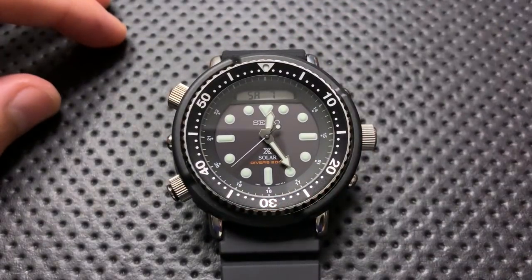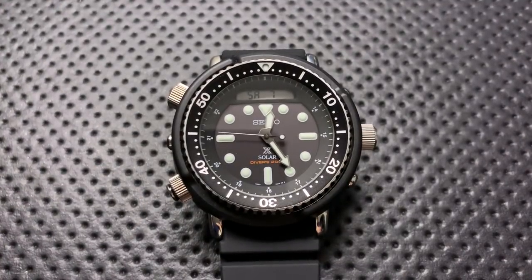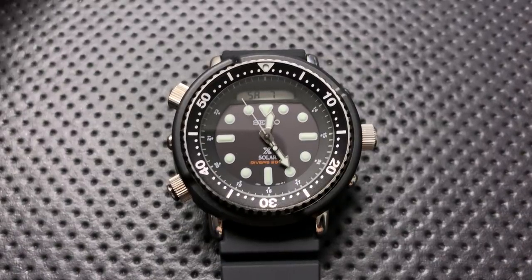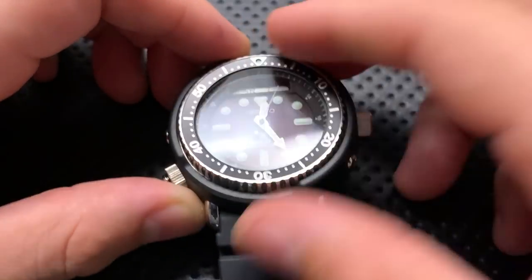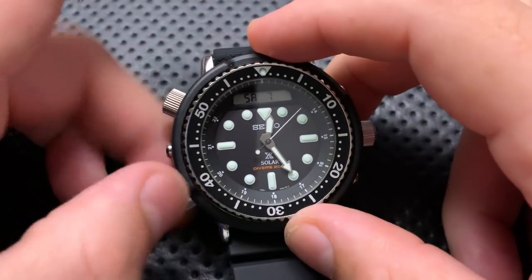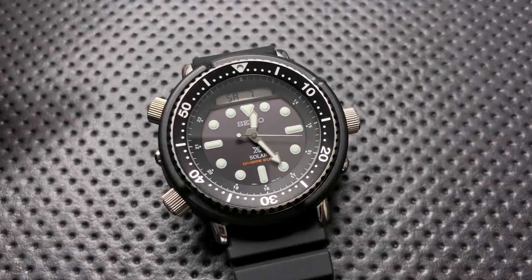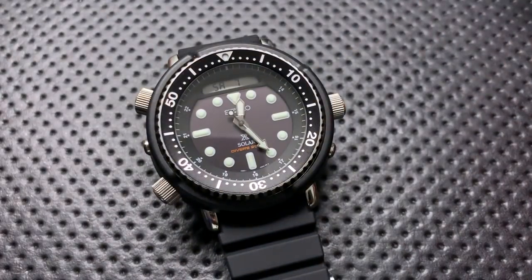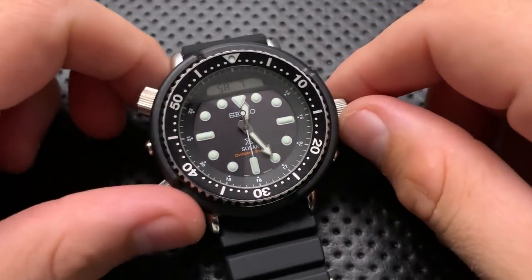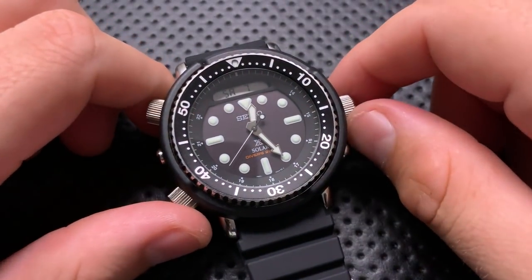This is not a sapphire crystal — it's a Seiko Hardlex mineral crystal. Mineral crystals do have the advantage that they tend to chip rather than shatter outright, and sapphire can occasionally shatter on a very hard hit. But this watch is fairly protected by its big bezel, making it very hard to hit the crystal anyway. For whatever reason, they chose not to use sapphire. Sapphire crystals simply do not scratch as readily, and I always, always recommend sapphire. At this price point — $525 — it feels very lazy that Seiko is still using mineral. They really need to be doing sapphire throughout the line above about $300.